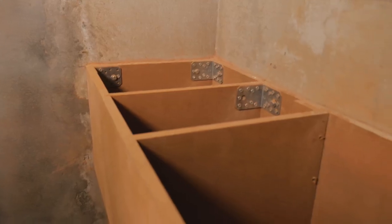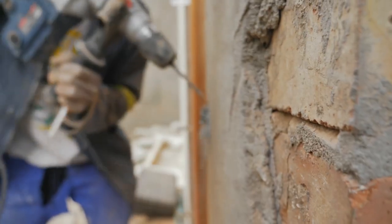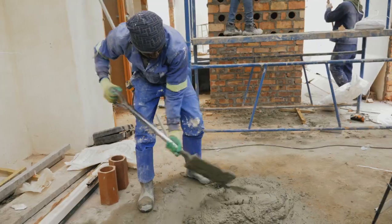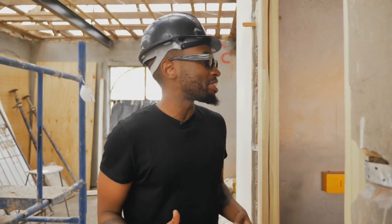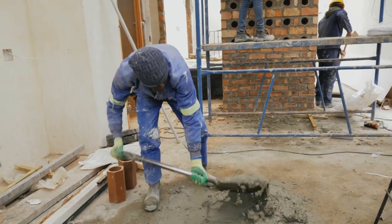We have a couple of days now until we present for the powder room — it's crunch time. Nervous and excited at the same time, but it's part of the game. There's still flooring, cladding, tiling, and lighting to do, but there's a lot of great stuff coming. I'm excited because there's magic — we're just really trusting the process now. We're definitely going to be doing a lot of all-nighters here, but yeah, it's just the name of the game.